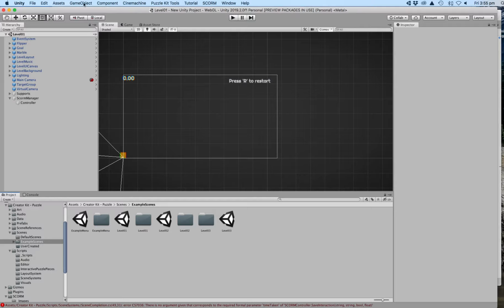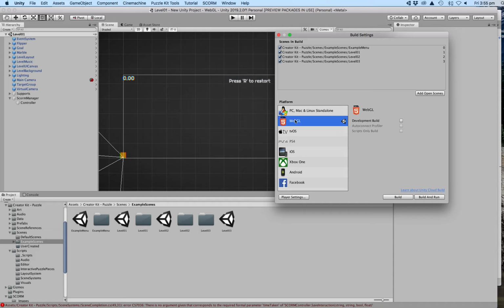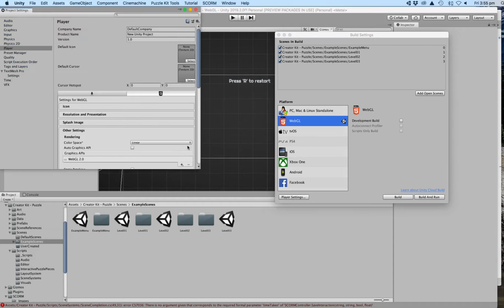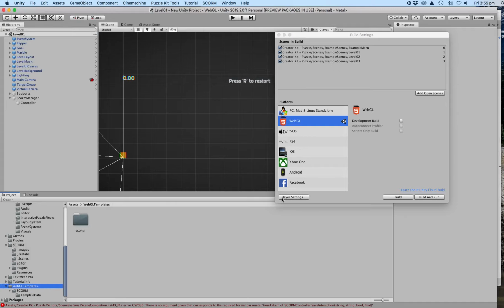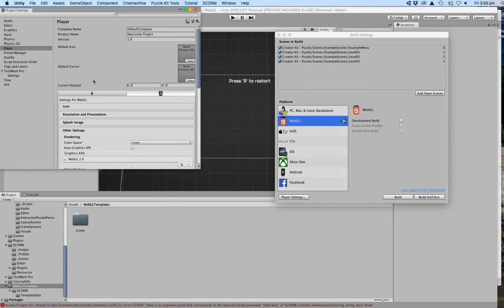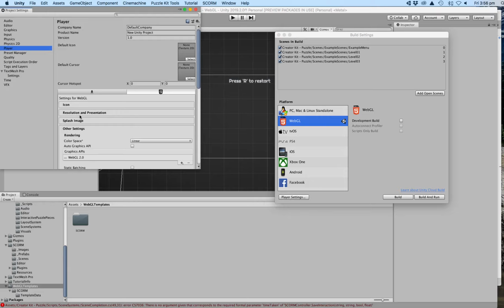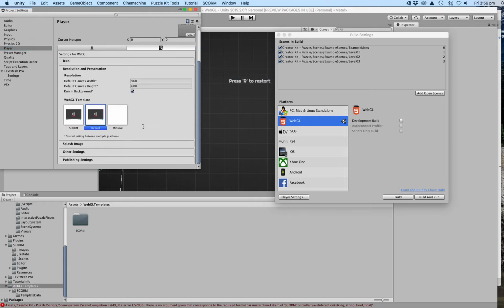So I've got this built as an object. So let's go to our build settings. It needs to be a WebGL. Go to your player settings. Now, because if you see on the side here, we've got a WebGL template with SCORM stuff that's been put in. When you go to your player settings here, and you look for the resolution and presentation, there's a new template called SCORM.